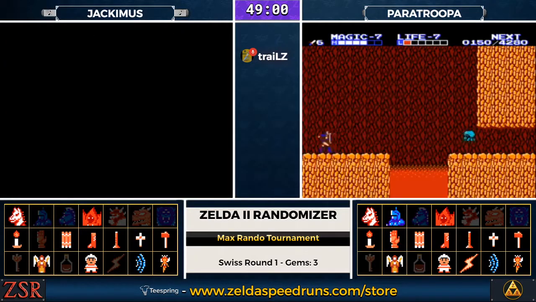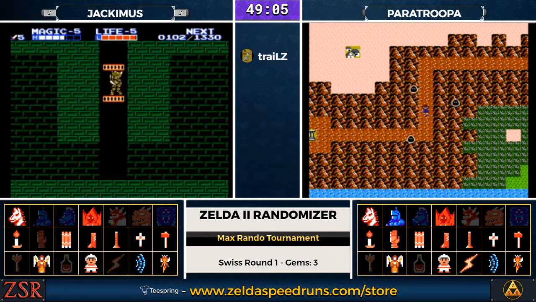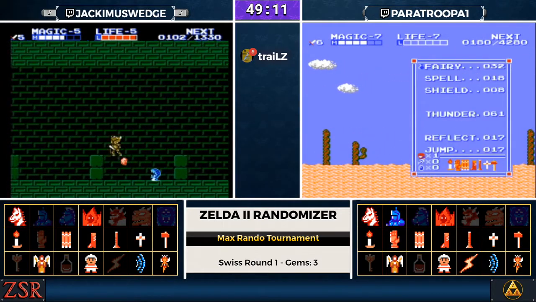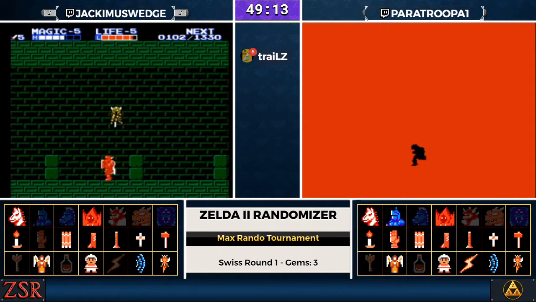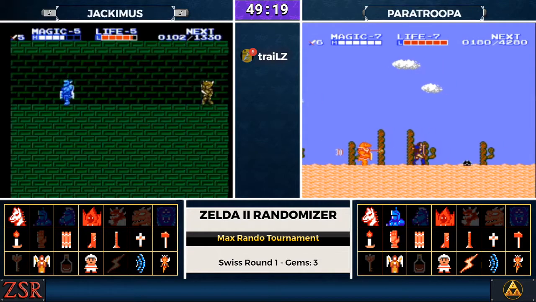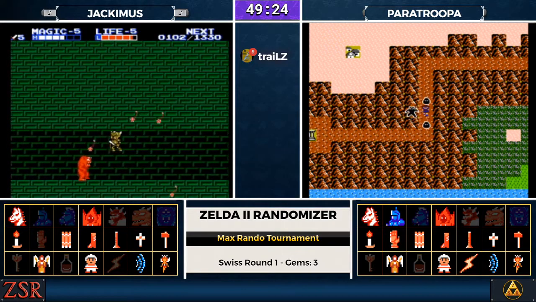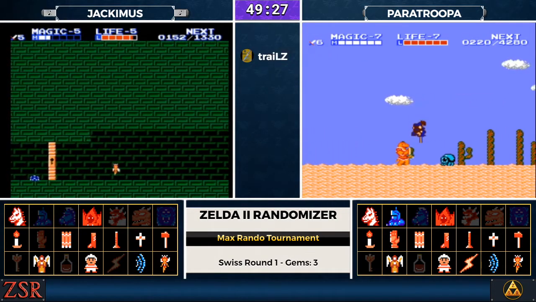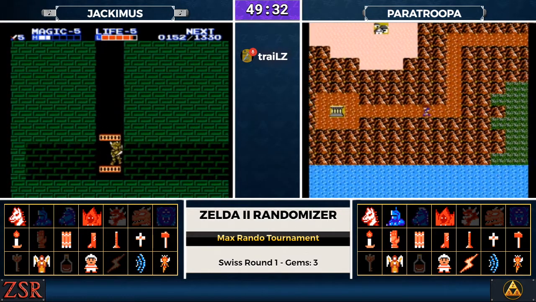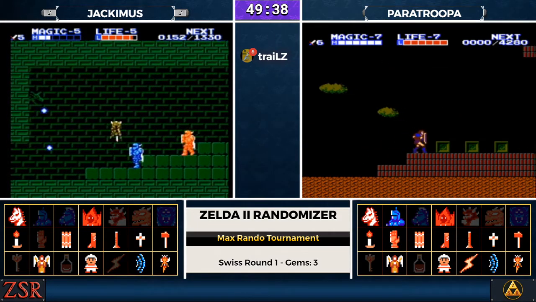The Fairy Feet technique's actually not that difficult. I don't know if he got it that time. It looked kind of iffy. Ooh, that is so rude. The Blue Zalfo just enters the screen with a mace right to the face. Really unfortunate for Paratroopa, and he didn't get the skip. He got it that time. I saw it. It was 677 on a 3-gem seed. Paratroopa enters the Great Palace at 49 minutes and 35 seconds.